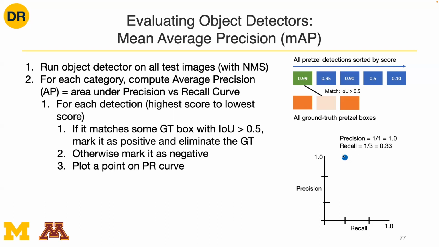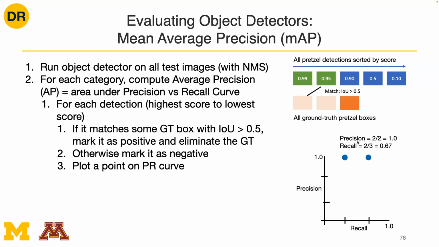So at this specific confidence threshold, we have a precision value of 1 and a recall of 0.33. You'll then iterate through this. You look at all of your predicted bounding boxes above the next lowest threshold. In this case, because it's discretized, that's all of the bounding boxes above 0.95. Let's say that hypothetically this detection matches another one of the ground truth bounding boxes in our data set above our IOU threshold. So we'll consider that a positive detection.